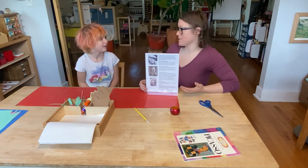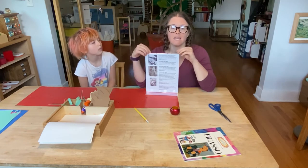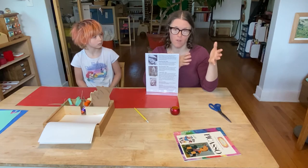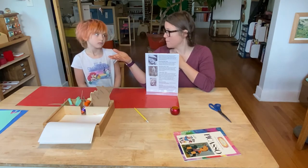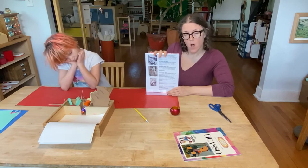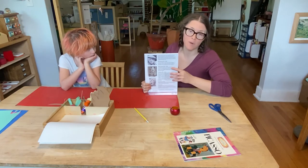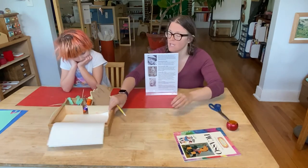Let's tell parents a little bit about what this looks like on the shelf. In our classroom, we currently have two tables set up in the blue room dedicated for art exploration. One has been set up for Artists of the Month, and the other is our Black History individual of the month. This usually hangs on the wall above the table for inspiration and gives a little biography of the artist we're studying. It's done by group presentation, and then on the table itself we usually have a tray like this.